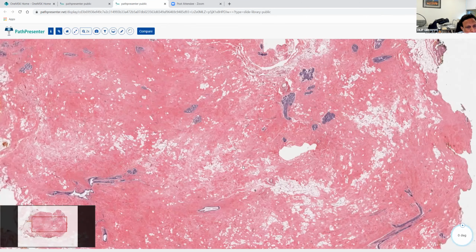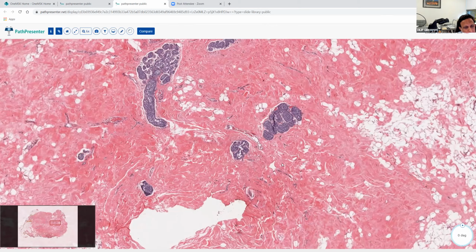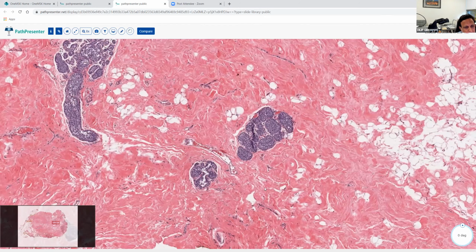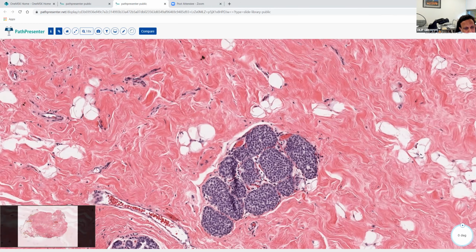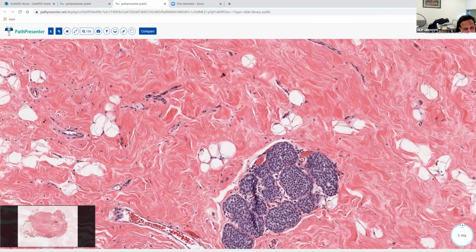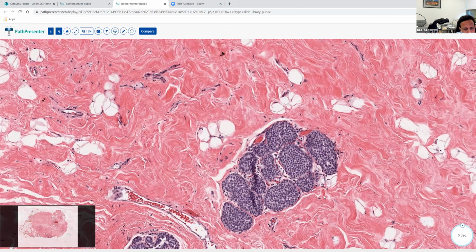Okay, so here is what we have learned in our classic textbooks about what LCIS should look like. So this is our beginner's LCIS. This is the classic LCIS. Now, in some literature, old books perhaps, you may read about type A and type B LCIS. So this would qualify as type A: the very small cells, uniform. Type B is made up of larger cells. So that is type B.